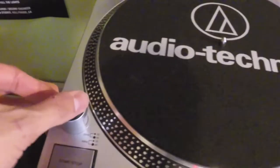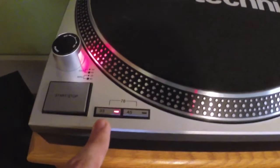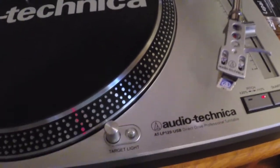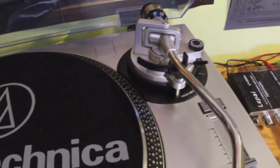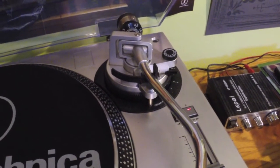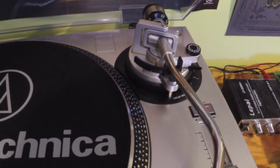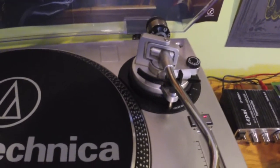Real simple controls. Your switch on is here, and it lights up for your selection, 33 or 45. You have tone control, pitch, all kinds of stuff that you really don't end up messing with over on that side especially. The arm is definitely something to maneuver carefully. Be very careful as you're setting it up and adjusting it. I've definitely had my share of initial issues with it.